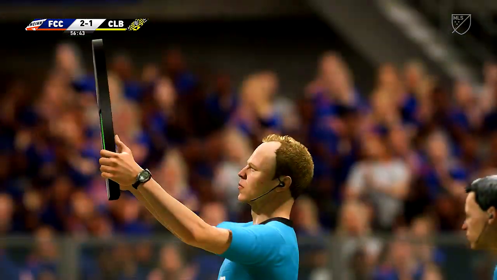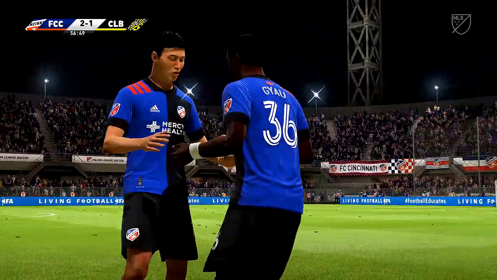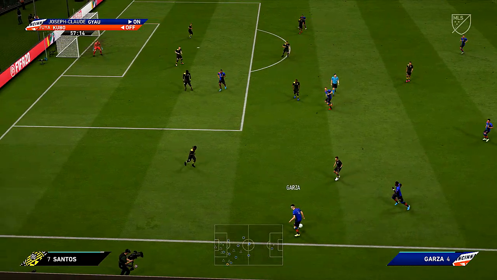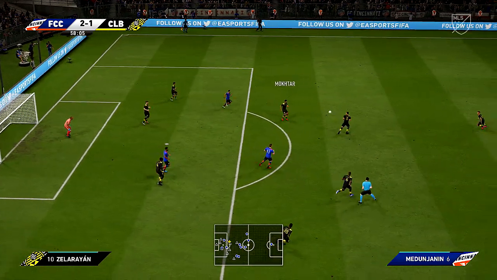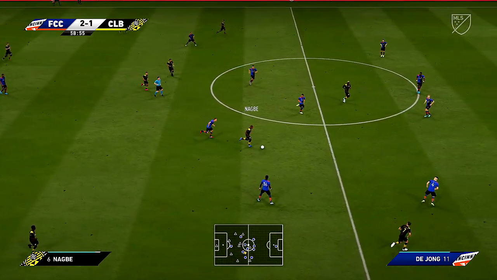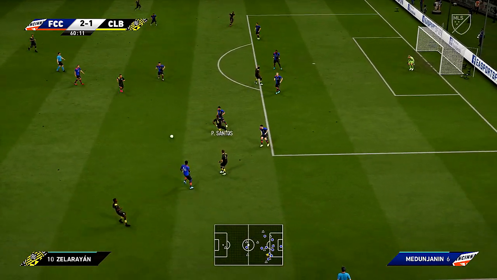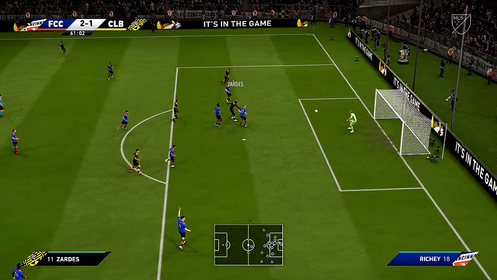They will now make use of their substitutes bench. Giao, crossing possibilities. Dealing with the threat that was real. Lucas Zelarayan. Pedro Santos. Can they get in behind them? Lucas Zelarayan. Can they square the game?